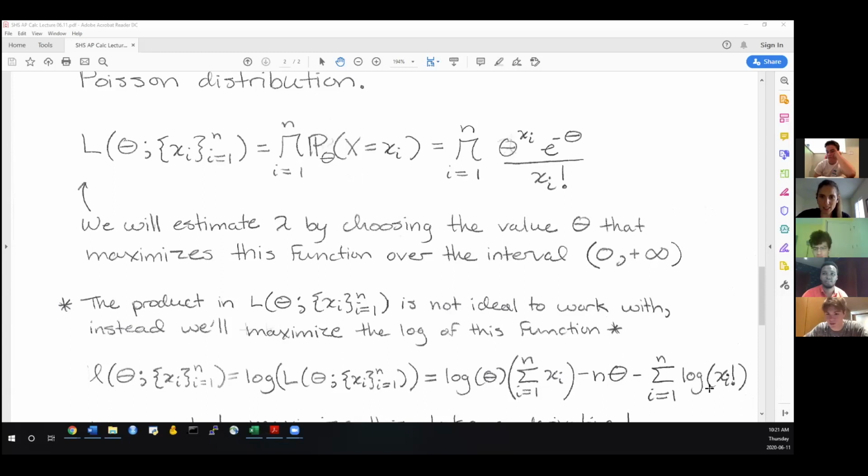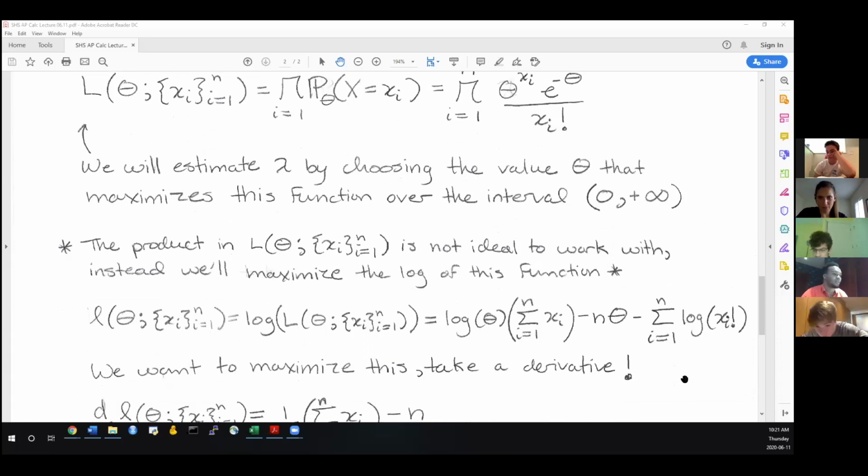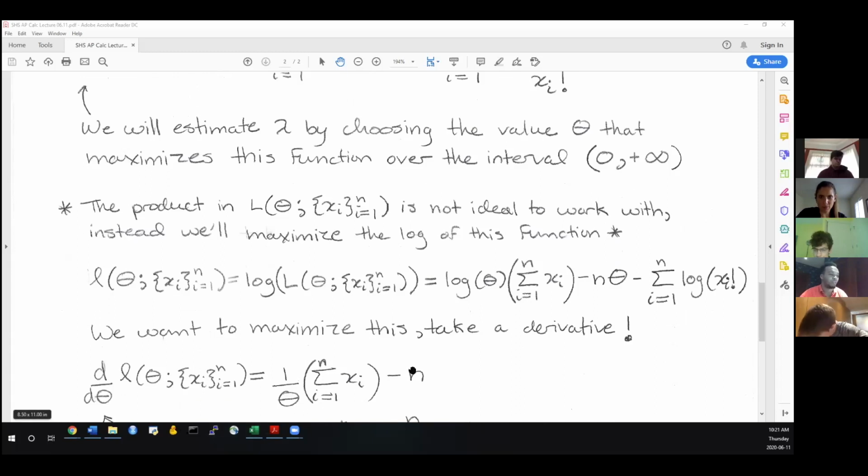Well, like the derivative of log xi? Yes, the derivative of this last term, but with respect to theta. Think of theta as being the variable. Is it like a 0? Like there's no theta? Yeah, 0, exactly. There is no theta, so this is just a constant. So the derivative with respect to the constant is 0. So when we take the derivative, this is exactly what we get.